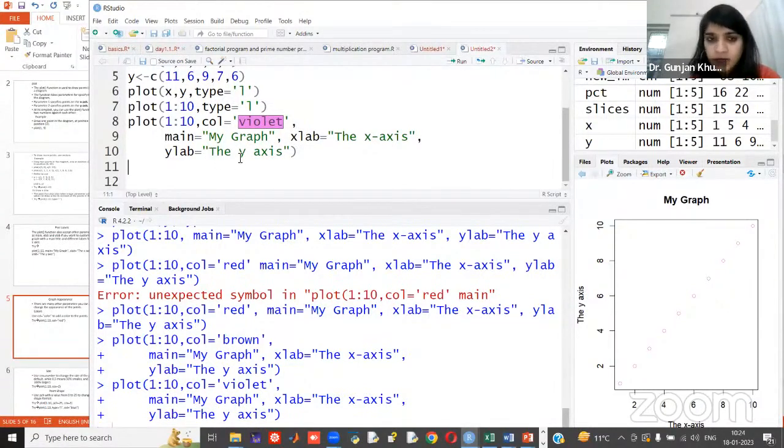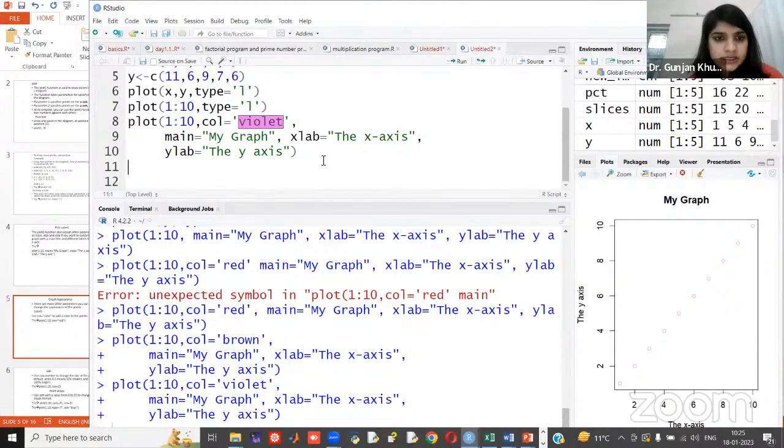Have you written all that? Main equal to my graph. Ma'am, violet I haven't written yet, because my graph is not able to be placed.